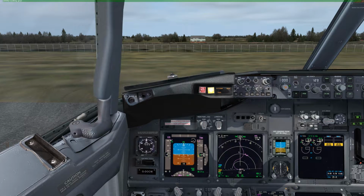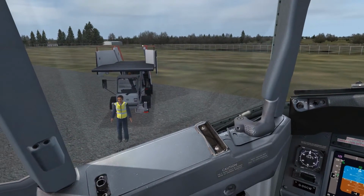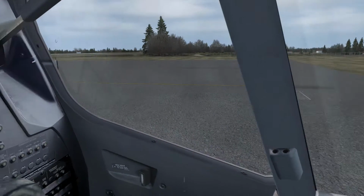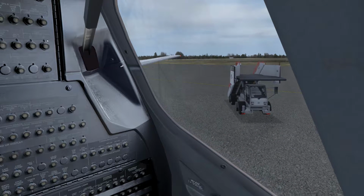Altimeters are set 3017 this afternoon. Should be a quick takeoff and departure, really. One, because there's no ATC, and two, because the procedures are cut down since there's not a lot of stuff that we actually have to do. So parking brakes are released. And we'll be starting once we start our turn. So hopefully our wing back here will clear the tip. Yeah, it did. Okay. That's hilarious that was there.